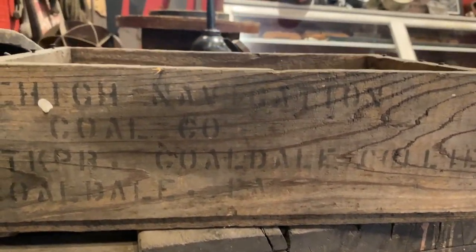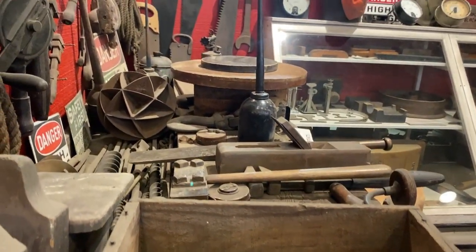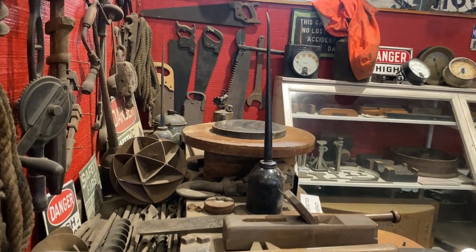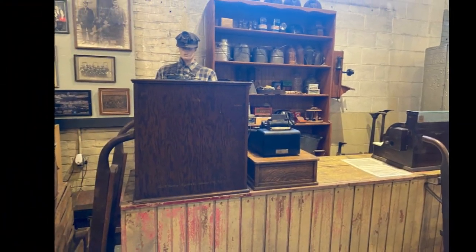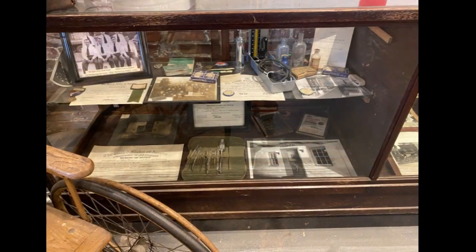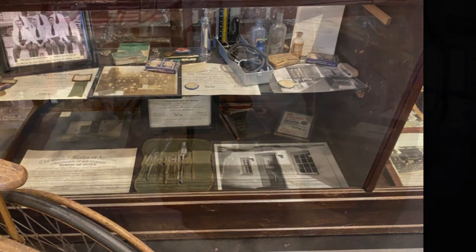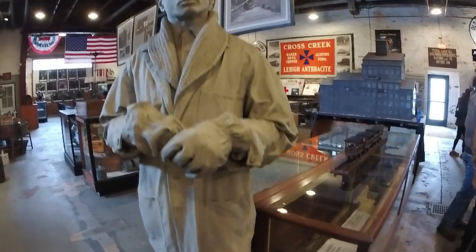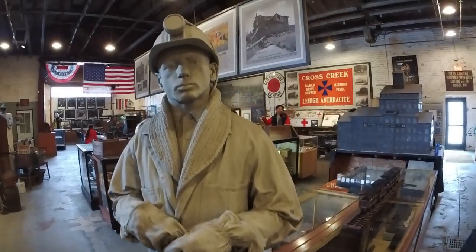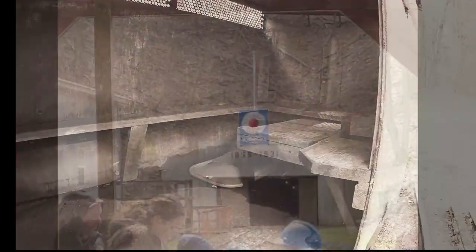The coal company ran the store. They ran the housing. They owned your house. You basically worked just to live. So you would go to work, they would bill you for your TNT, they would bill you for your tools, they would bill you for your house. If you bought anything while you were in the company store, that all came out of your paycheck. There were times, and I believe it was like 19 cents was one of the paychecks for one of the miners that formerly worked in the coal mine.